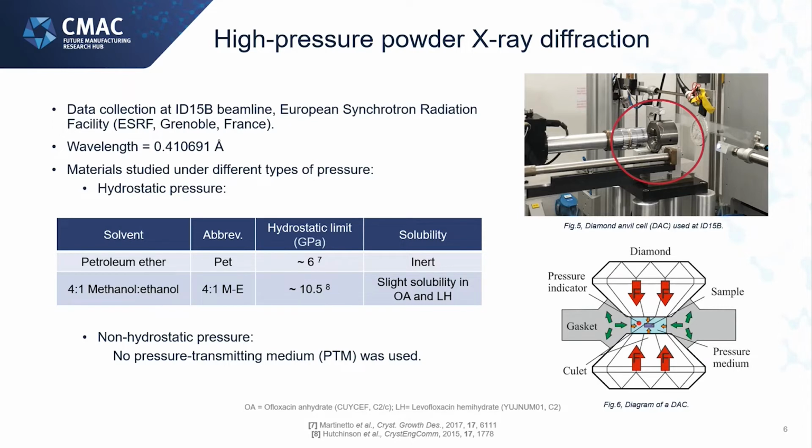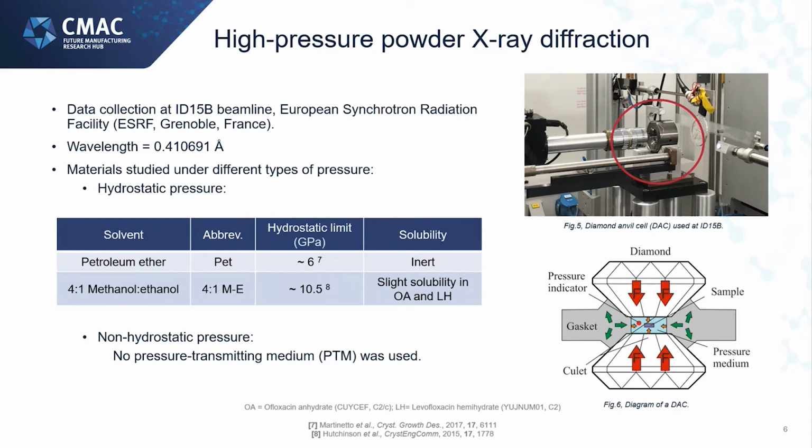So both of the materials were studied inside a diamond anvil cell, and they were studied under different types of pressure. So we looked at hydrostatic pressure and also non-hydrostatic pressure. This is because ideally, when you would study a material, it would be under hydrostatic conditions, but of course, this is not the case when you make a tablet, as there's just the direct application of pressure in a non-hydrostatic way.